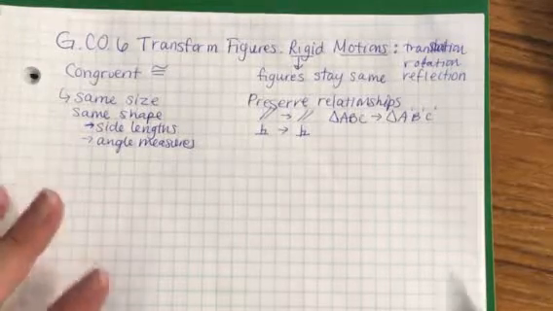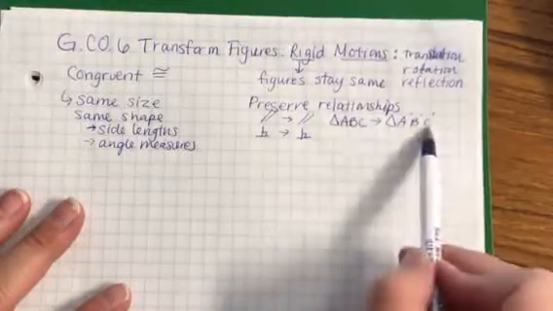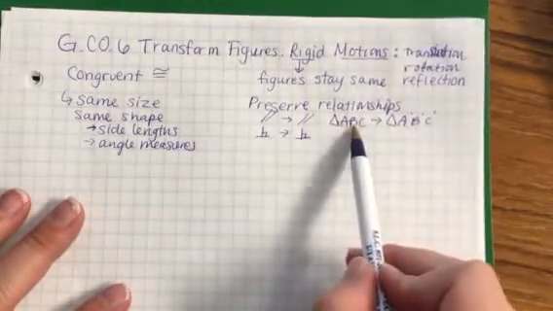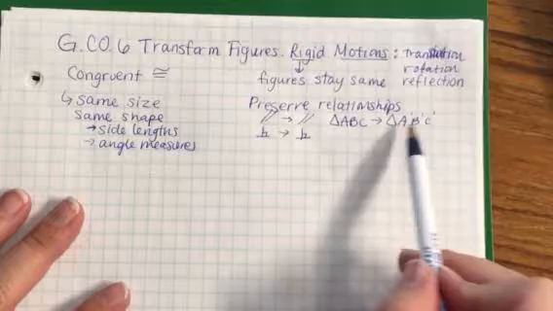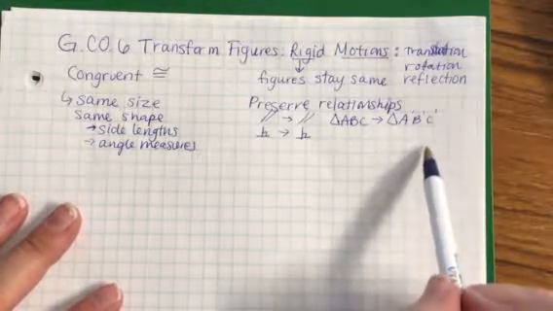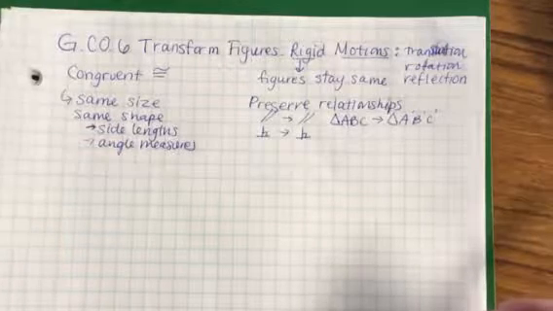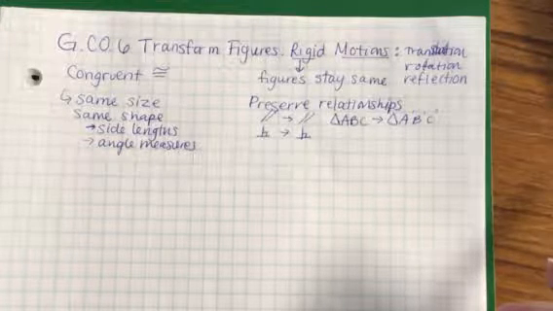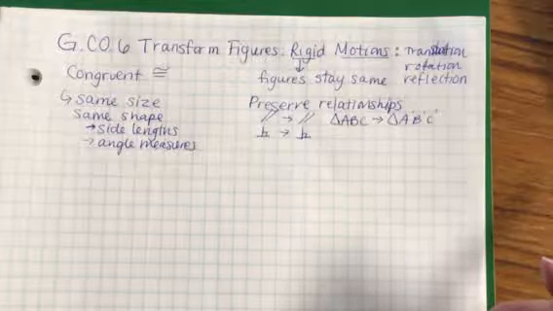When you're talking about things being congruent, and it went A, B, C, the new figure would have to go in the same order, A, B, C. You couldn't say C, A, B. You need to stay in the same order. So then they're going to give pictures.